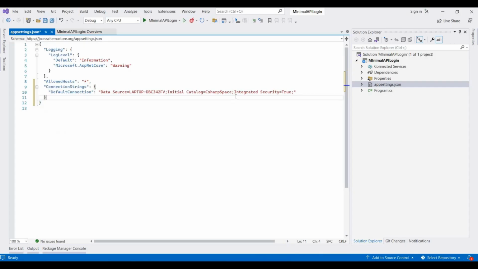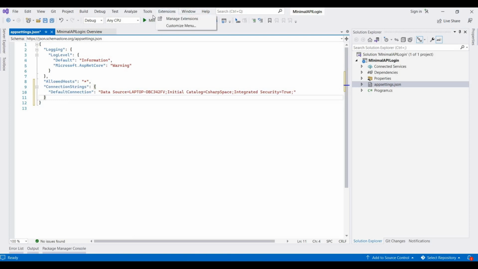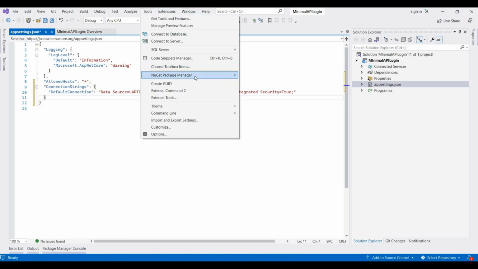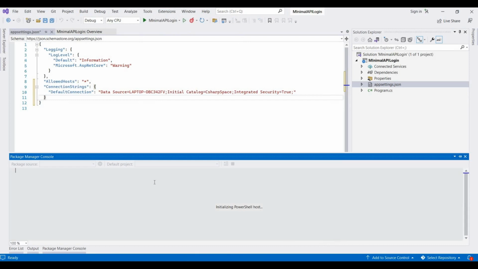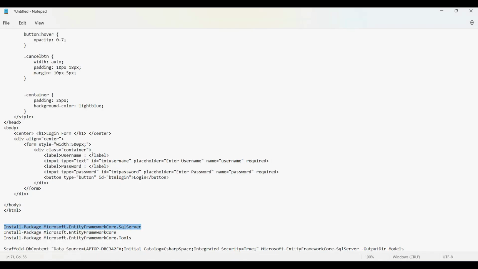In this project, I am using Entity Framework for the database related operations. So first of all, we need to install NuGet packages for Entity Framework. So we need to run these commands for installing EntityFrameworkCore.SqlServer. For using this, I go to the Package Manager Console, and here we copy that command for installing EntityFrameworkCore.SqlServer. And after this, we need to install this EntityFrameworkCore.